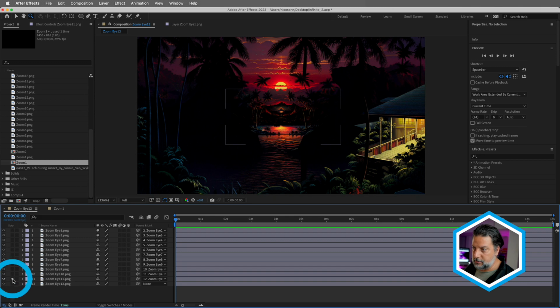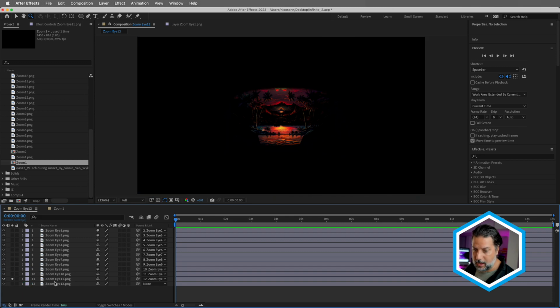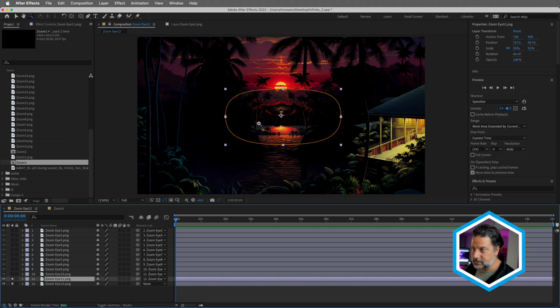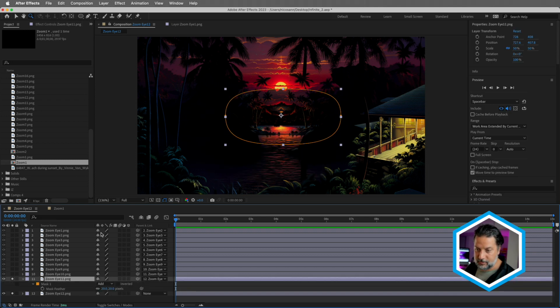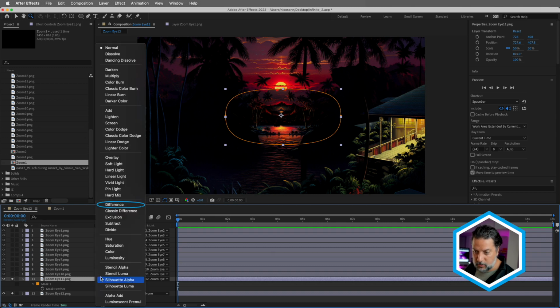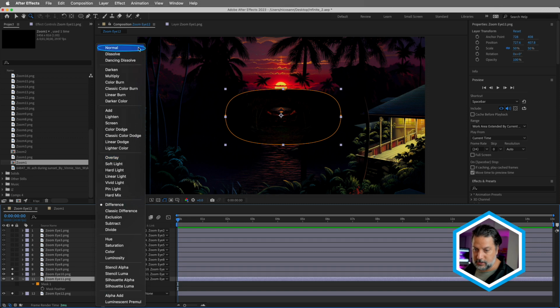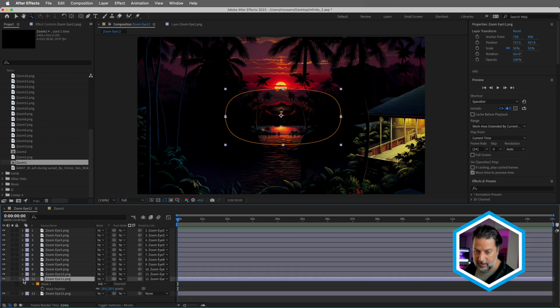And just to demonstrate this with the bottom 2 layers, I'm just soloing I11 and I12 and showing a couple things. I11, you can see that there's a mask on it. If I press F, there's some feather around it. If I toggle my switches and modes right now to show you, difference mode, it's completely black where this 11 card exists. And the same is true as we go into each of the other layers. They are all connected to each other through parent and linking and have been scaled down appropriately. Okay, let me just turn this back to normal, the I11 layer, and unsolo everything.